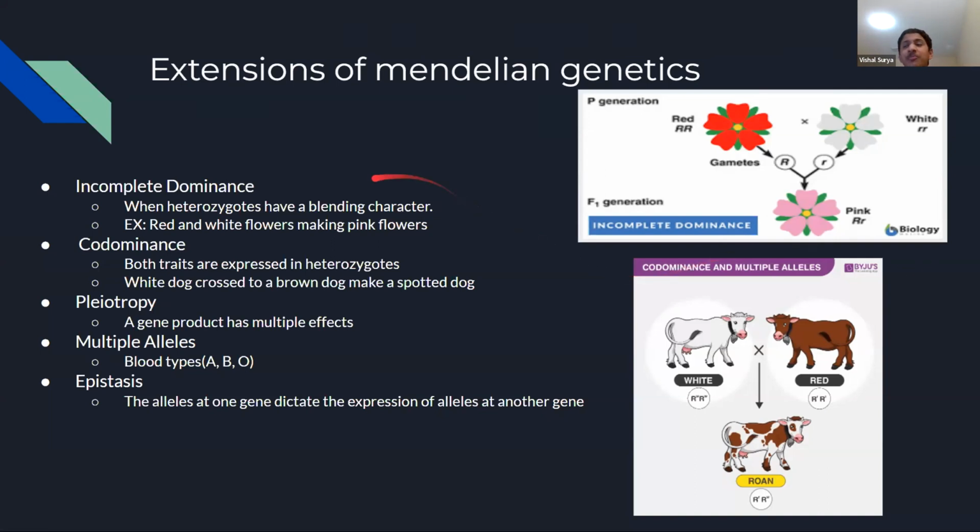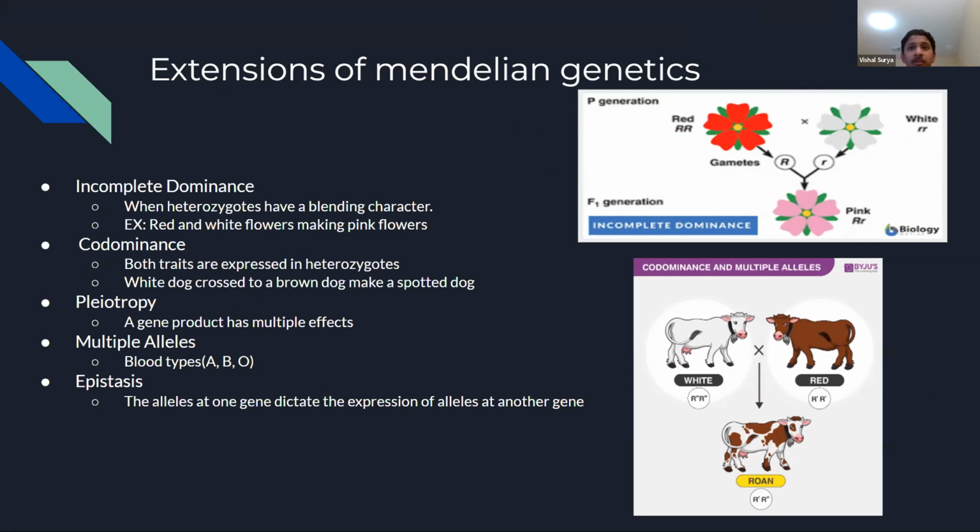So we have incomplete dominance here. This is sort of like the black hair, blonde hair one, but a better example would be when heterozygotes have a blending character. Let's say we have a red flower that's true breeding, so capital R, and a white flower, which is also true breeding, lowercase r. All the flowers would be pink, because they would get the red allele from one parent and the white allele from the other parent. In this case, there would be a blending characteristic, where the blend makes a pink one. That's incomplete dominance. That sort of shows how stuff is blended together, which might answer your question about the blonde hair and red hair, depending on the specific instance. But there's another example where that could happen. That's epistasis at the bottom.